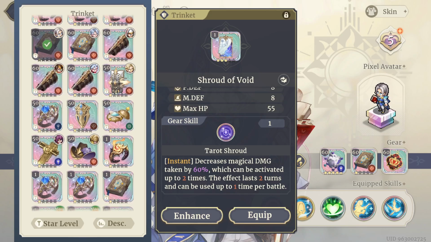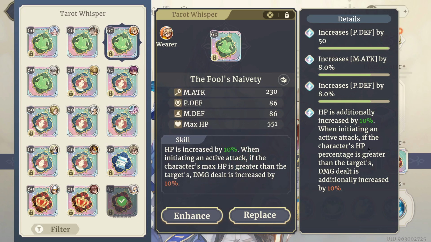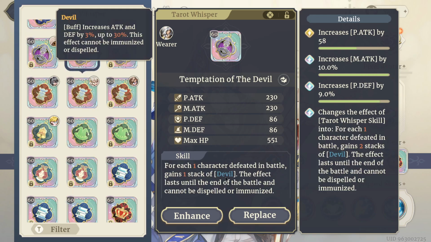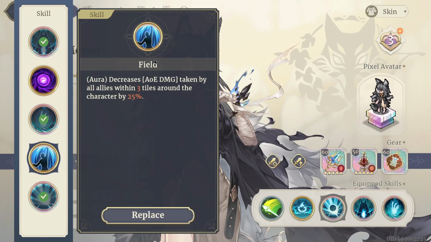We also have to keep in mind the Tarot as well. Like, you can use Fool to get a bit of extra HP. You can use Hermit to get the 10% times another 10% damage reduction. We also got Devil, but you wouldn't really be killing many mobs at the start, so you still need some way to tank the initial damage. We also have Hierophant's Laws, decreasing AoE damage taken by 20%.